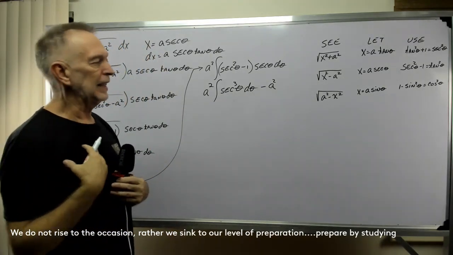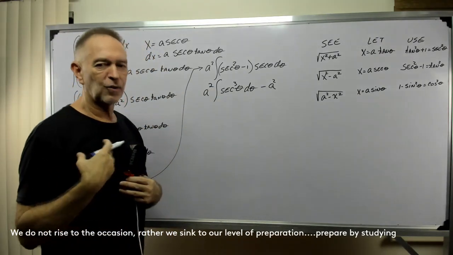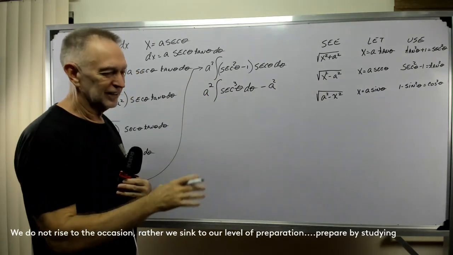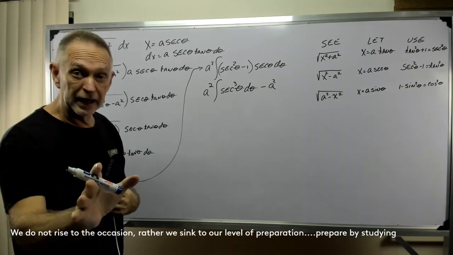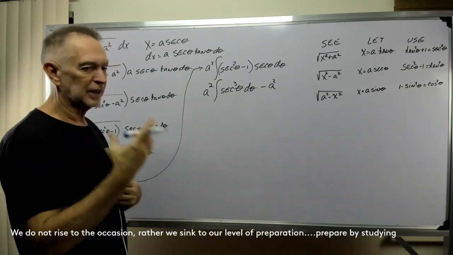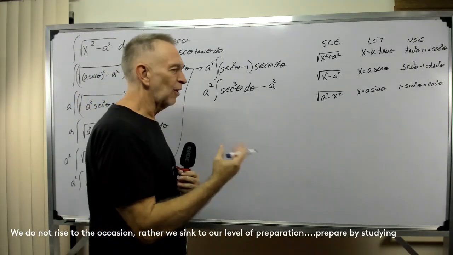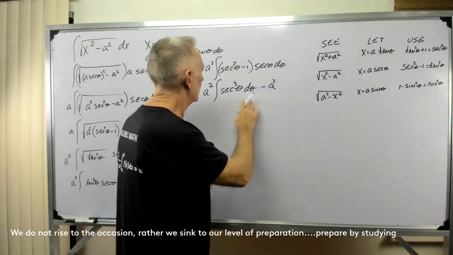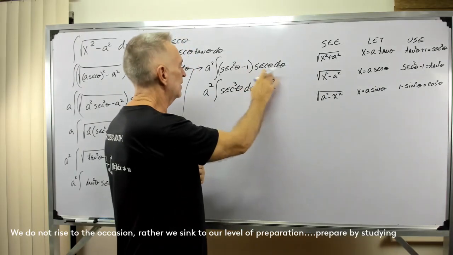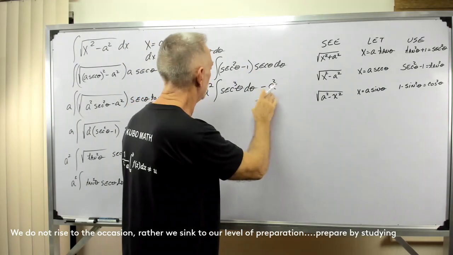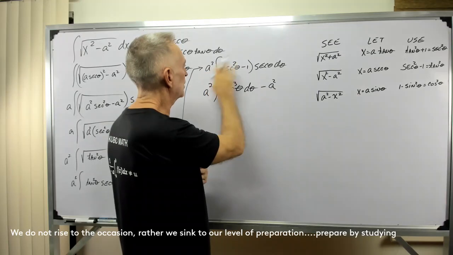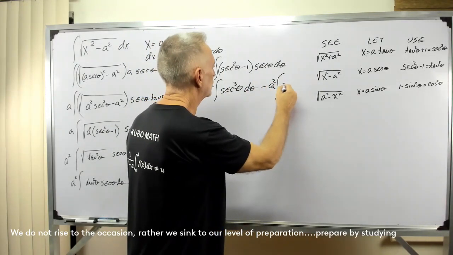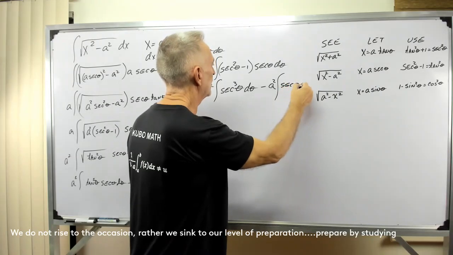If you're like me, I lose that. That's one of my kryptonites. So sometimes I'll carry things along, which may clutter it some. You may not have to do that, but I do because I'll lose it. So I know what my kryptonite is, and this is how I work around it. Now I've got secant theta d theta times the negative 1, and again, times this a squared. So a squared times the integral of secant theta d theta.